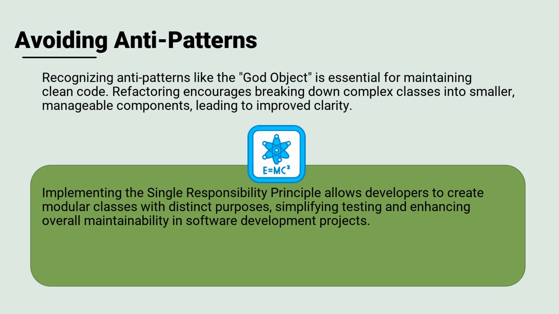Let's explore the importance of recognizing anti-patterns too, as understanding what not to do is just as critical as knowing best practices. Take the instance of the God object anti-pattern, where a single class tries to encompass too many responsibilities. It can lead to complex and tightly coupled code, which is difficult to maintain. Avoiding this anti-pattern revolves around the single responsibility principle, ensuring each class has a singular purpose. If we find ourselves adding more and more methods to a single class, it might be time to refactor. Consider breaking it down into smaller classes with well-defined responsibilities, which inherently simplifies testing and improves clarity.